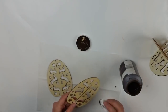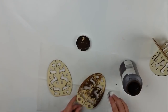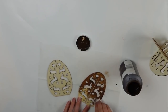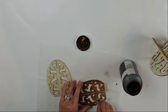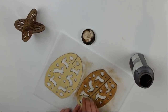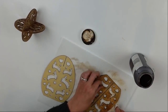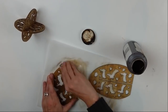And I wasn't really sure what I wanted to do with them, so ultimately I decided I was just going to stain them. I figured, you know what, simple little project that could have quite a big impact. This is probably a little bit boho, but I think it's just really classy. So with the stain, and then I'm going to be distressing it with white in just a moment, but I'm using a baby wipe just to apply my Antique Wax by Waverly.